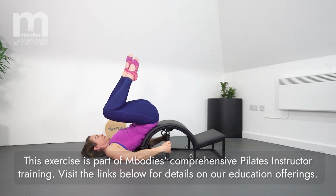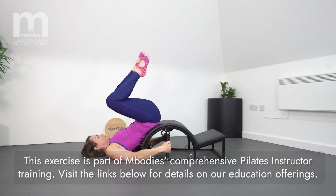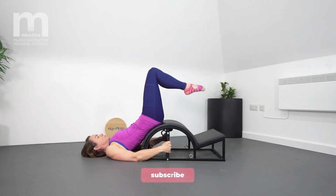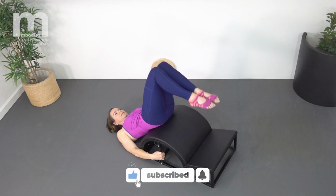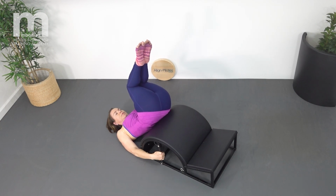Roll the pelvis off the barrel somewhat and rotate as you bring the knees over to one shoulder. Stay there for a moment's stretch and then return, reaching the thighs away from the belly button to then repeat on the other side.